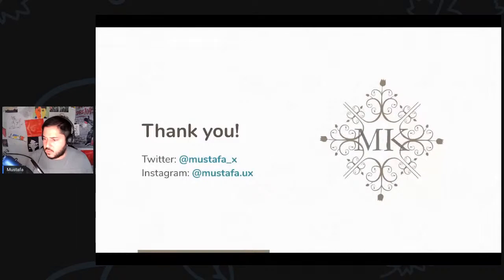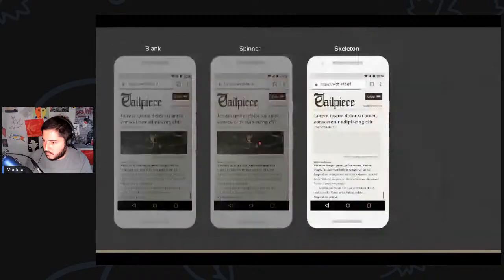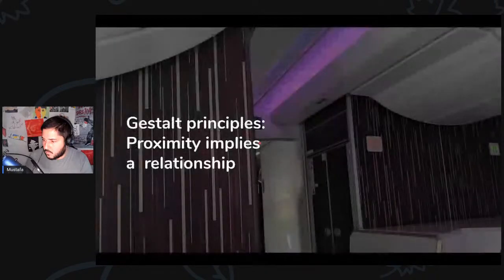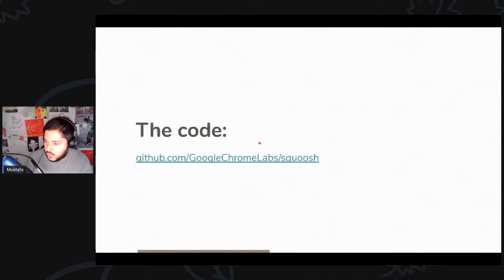I'll just go back into my slides so you can see it again. Otherwise, ImageOptim is the tool that I would recommend, and there are loads of options depending on what build system you're using.